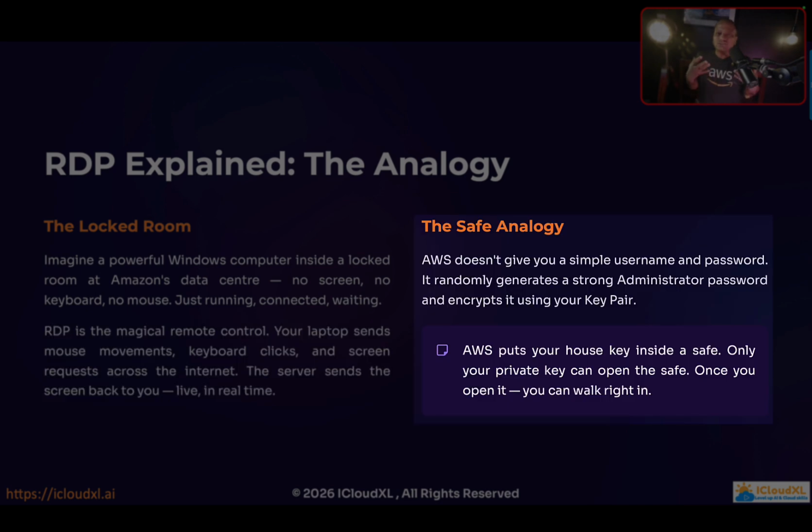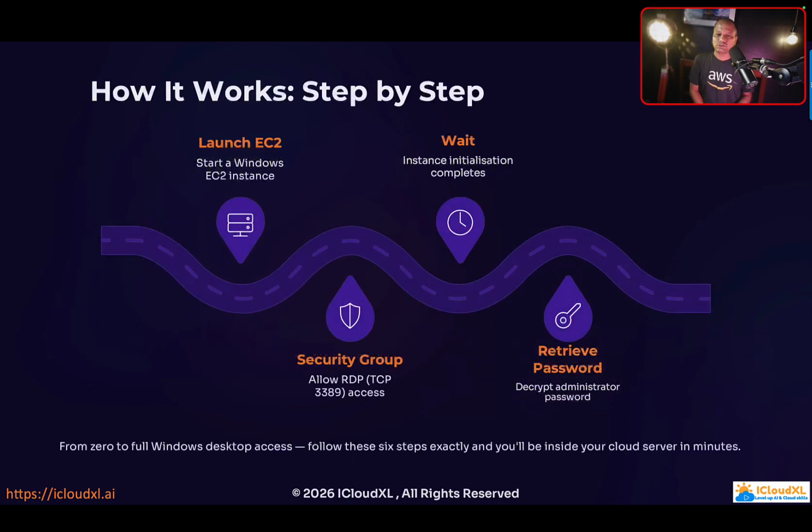And you cannot just use any random username and password for that Windows system running in an EC2 instance. Amazon actually encrypts that password, and you can only decrypt it when you have a private key. Using the private key, you can decrypt that password. I'm going to demonstrate how you can decrypt that password and log into the Windows EC2 instance.